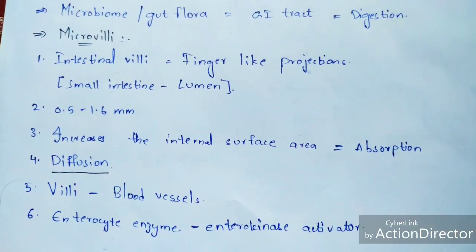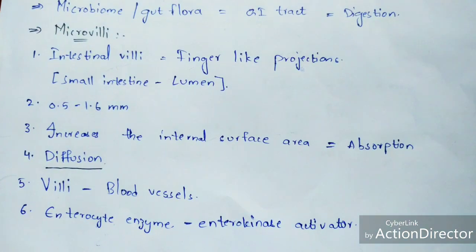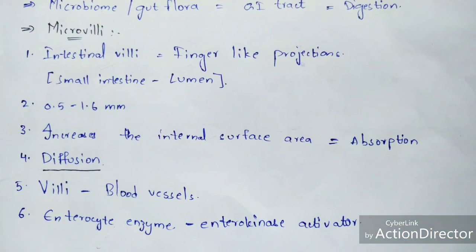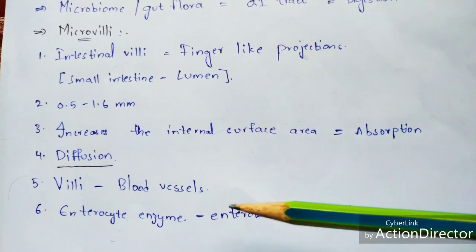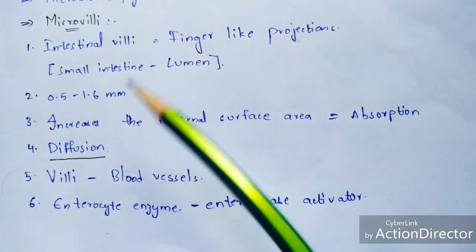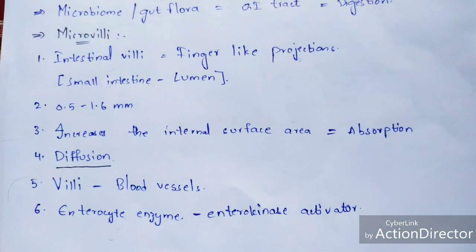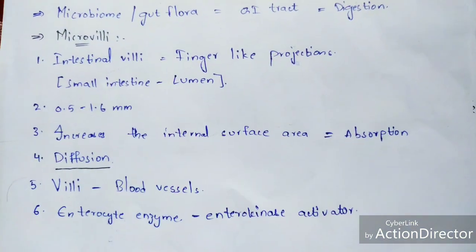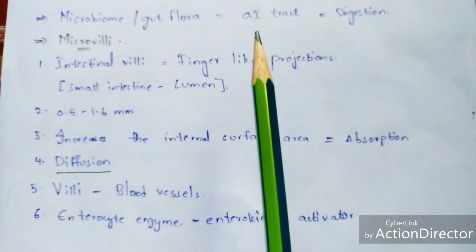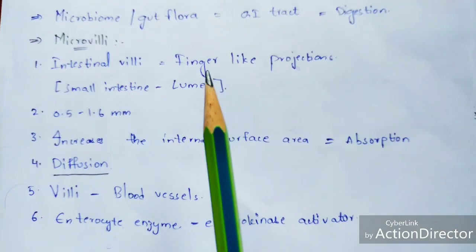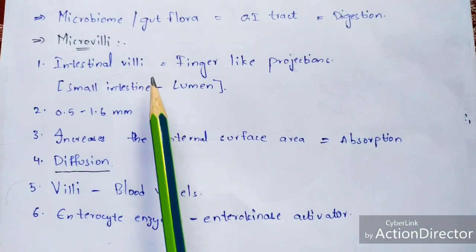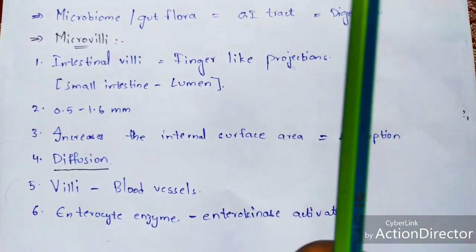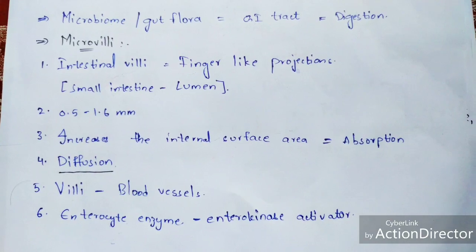For example, if you take food through the mouth which is rich in calcium and proteins, that food enters the stomach, and from the stomach it enters the small intestine. Within the small intestine the microvilli are present. So what do the microvilli do? They help in the absorption of nutrients. What is the nutrient present in that food? Calcium. So it absorbs that calcium, and it is sent throughout the body with the help of the blood stream.